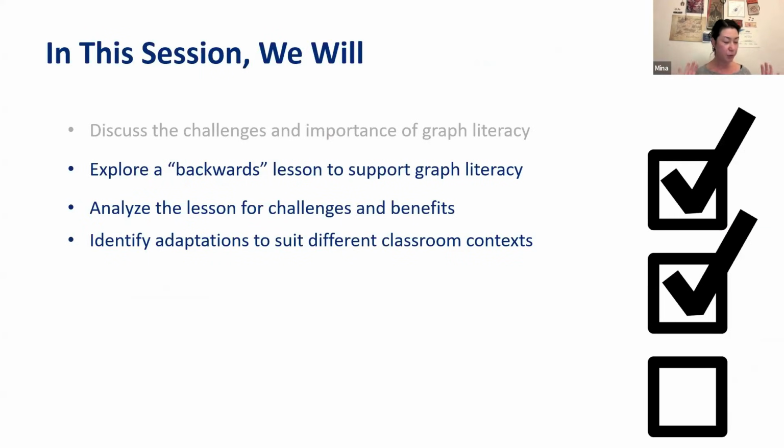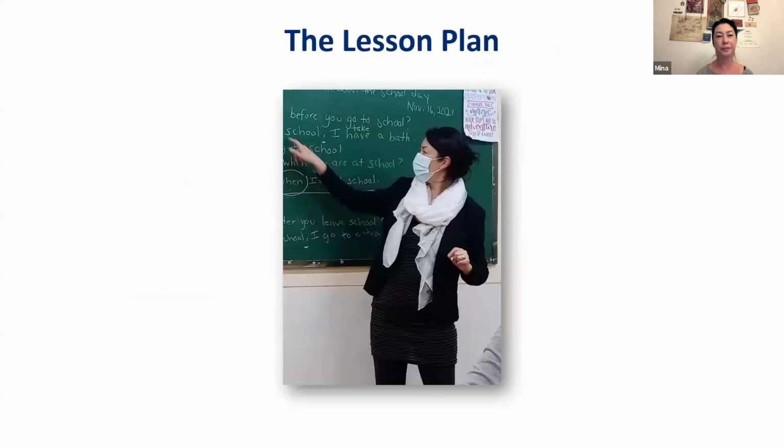Okay, so we've set the stage, we've discussed the challenges and the importance of graph literacy, and now we are ready to look at the backwards lesson plan. I had wanted to include a picture of me teaching this lesson in Uzbekistan, but I could not find one. This is the closest I could get. I am in Uzbekistan, in Urgench, in this photo, but it is actually several years later, and I'm in a secondary school, not the university. But it looked similar to this.